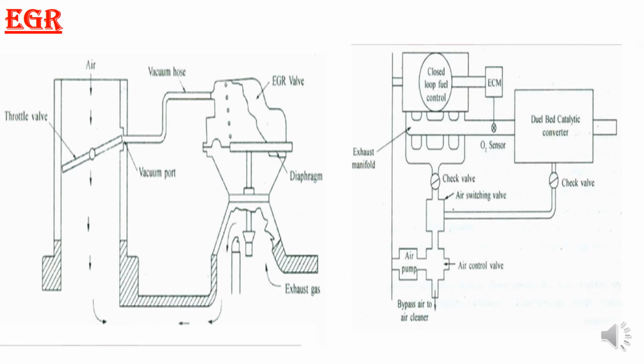In the EGR, when the throttle opens, that is whenever there is more acceleration, it moves the vacuum port. This will allow intake manifold vacuum to act on the foot, moves the diaphragm to open the valve, and as the valve rises, some amount of exhaust gas passes through to the intake manifold. This exhaust gas mixes with the air fuel, then enters the engine cylinder, which reduces the combustion temperature and the formation of NOx. When the throttle valve is fully open, little vacuum exists. Vacuum port and EGR valve are nearly closed. However, EGR is needed due to rapid combustion. There is less time for NOx emission. So most of the engines nowadays have this EGR valve. So some amount of EGR will be provided.